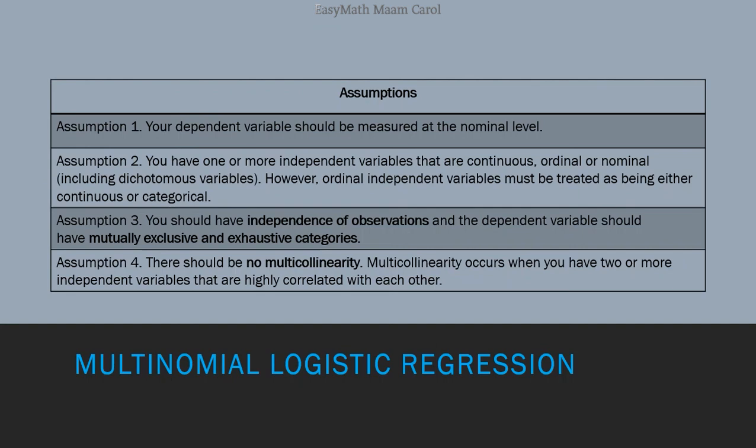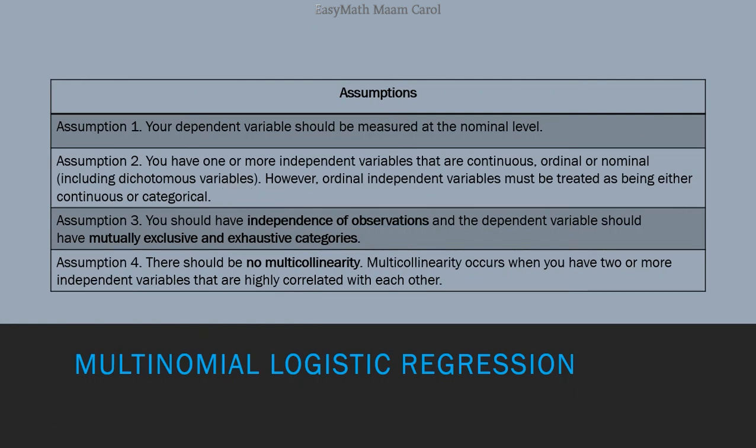And then, yung ordinal independent variable mo, wag mo siyang i-treat na ordinal. Ilalagay mo siya kasi sa mga statistical packages, ilalagyan mo siya ng category. So, wag mo siyang gawing ordinal, gawin mo lang siyang categorical o kaya continuous. Continuous na kasi ordinal nga eh. Depende dun sa statistical package mo.